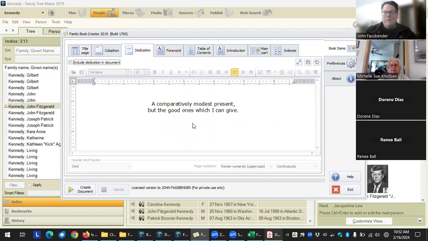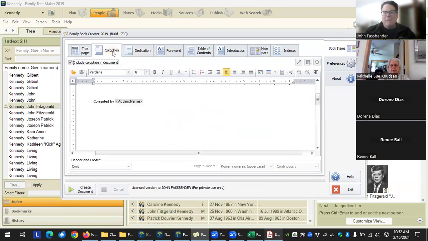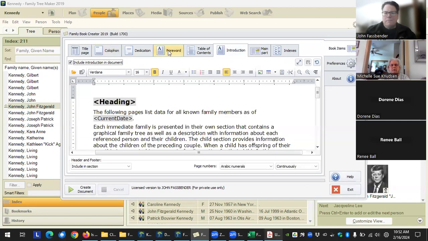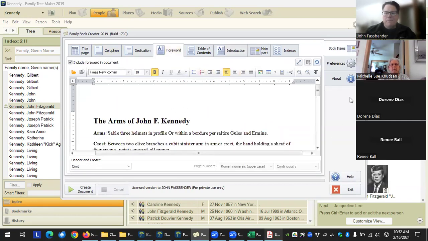They usually have a different dedication page, and maybe even some stuff I might change in here. John, I would think that, just like FamilyTreeMaker, he would set this up so that if you save your book in 2019 or basically any recent version, you should be able to bring your book into the new version.